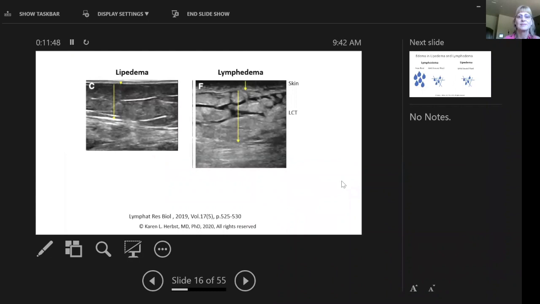This is an ultrasound picture from Emily Iker and Keaton Patel from California. You can see in the loose connective tissue here, there are all these dark lines and spaces. This is free fluid. If we look at the loose connective tissue in lipedema, you don't see that free fluid. You can't see the fluid bound up to glycosaminoglycans. That remains hidden to the ultrasound, but we can see this free fluid, and therefore you can see the difference between lipedema and lymphedema tissue.